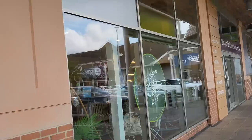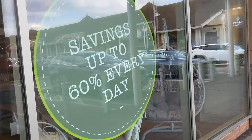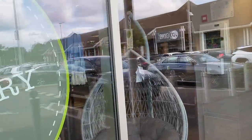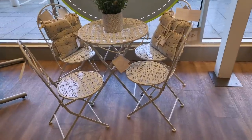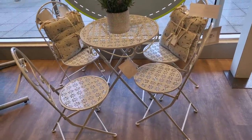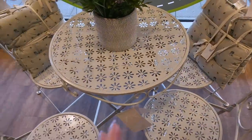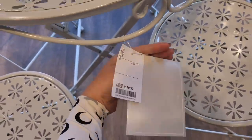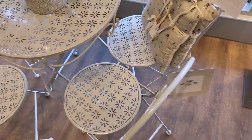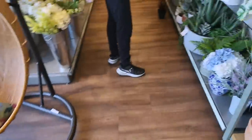HomeSense is really good for garden furniture and the savings are amazing — we've actually got a few things from here at home. David spotted this outdoor table and chairs set, similar to one we got from in here. It's so nice and cottagey. The price? £179 and that includes four chairs. I think that's really good value.